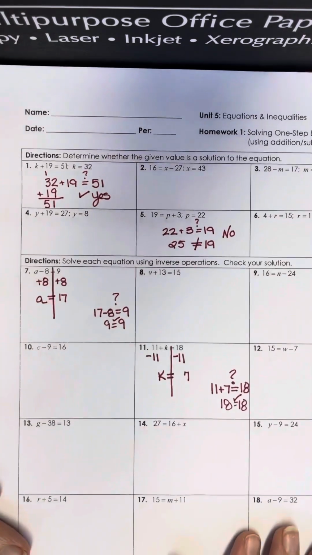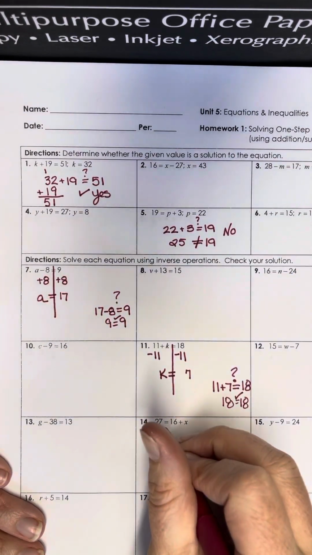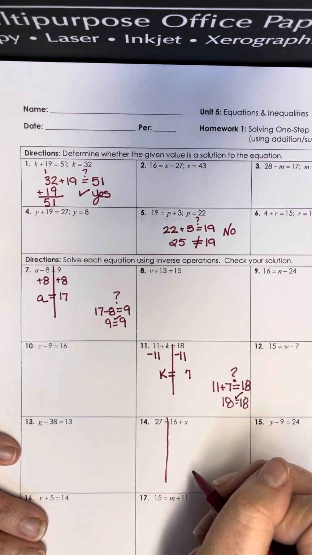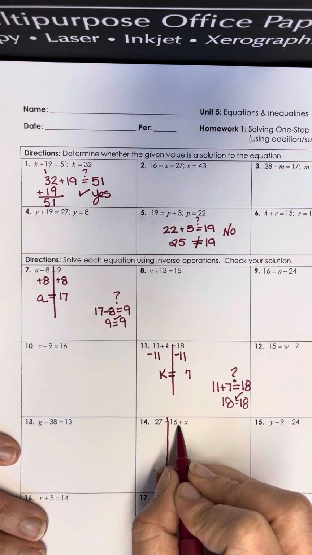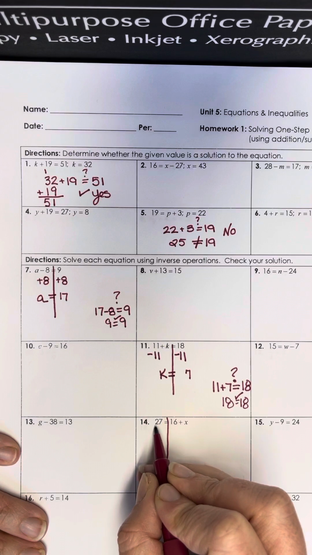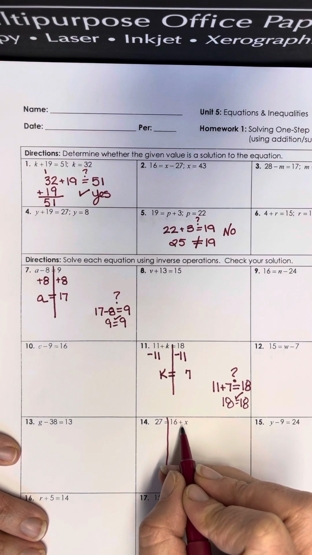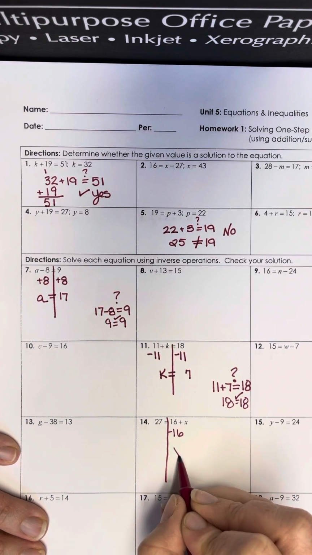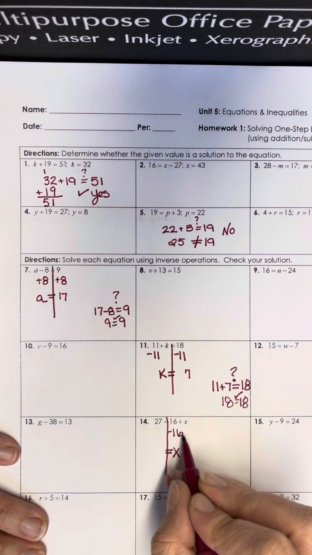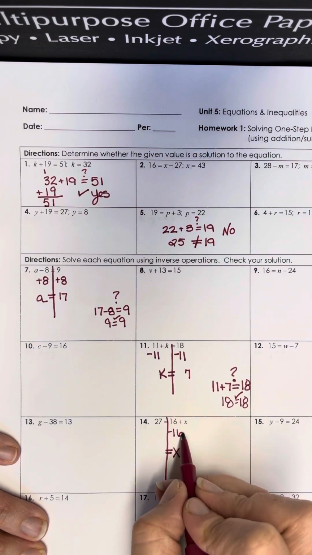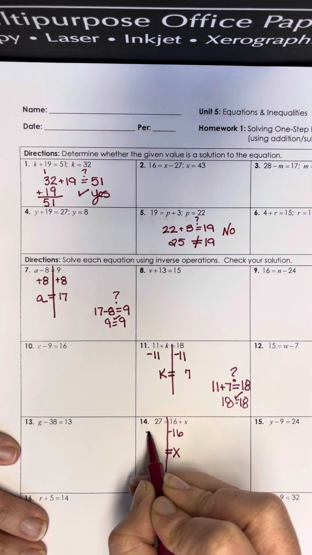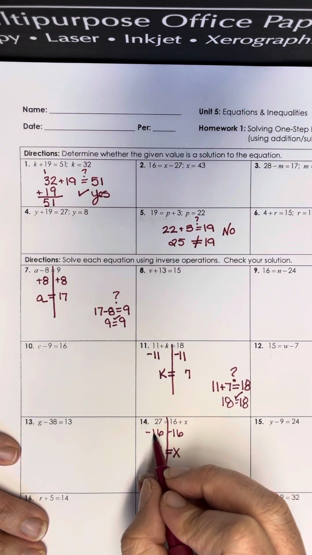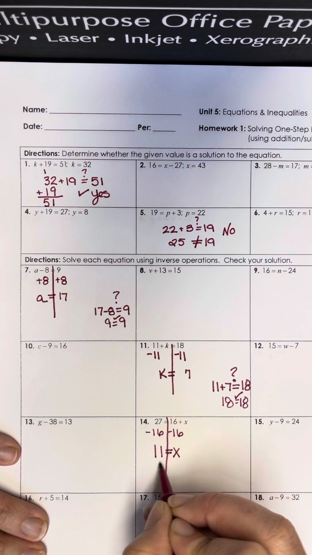Okay. Let's look at number 14. I know many people don't like it when your variable is on the right-hand side, but it's the same process. We just want to make sure we keep everything the same though. So if we look at 16 plus x is going to be equal to 27. We want x to be isolated or by itself. So to undo that addition of 16, we're going to subtract 16. That isolates x. Again, you notice that I keep everything to that right-hand side. Now I subtracted 16, so I want to make sure I go to the other side and also subtract 16. So 7 minus 6, I get 1. 2 minus 1, I get 1. My solution is x is equal to 11.